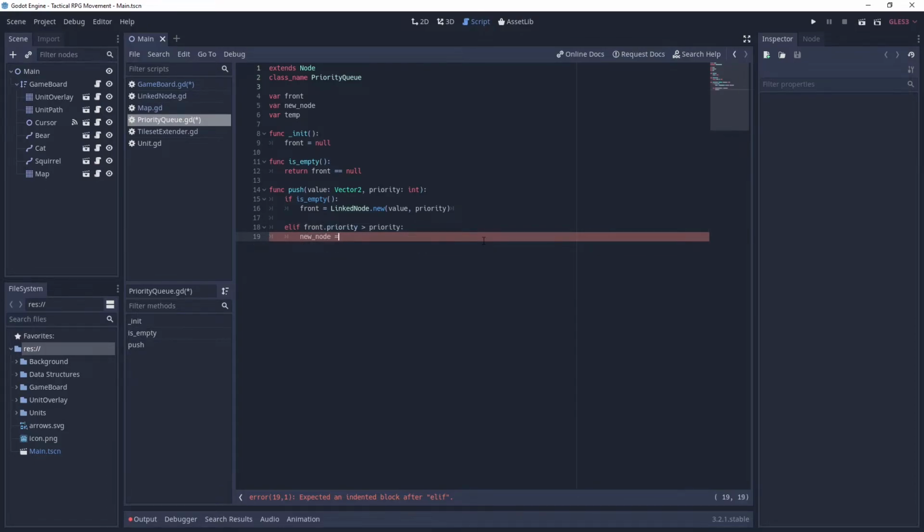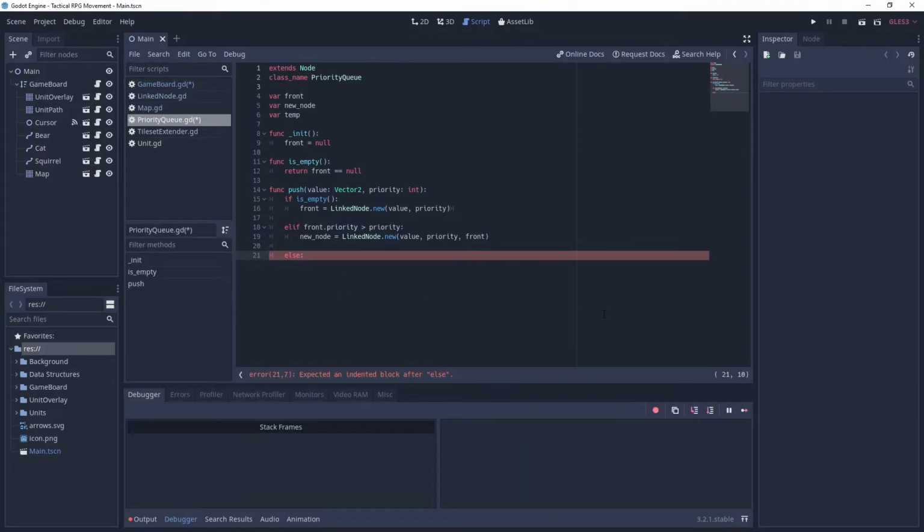So we're going to make a new node and call that linked node new. This new node is going to be inserted into the front of the queue, so our current front node is going to become the next node for this new node, if that makes sense.